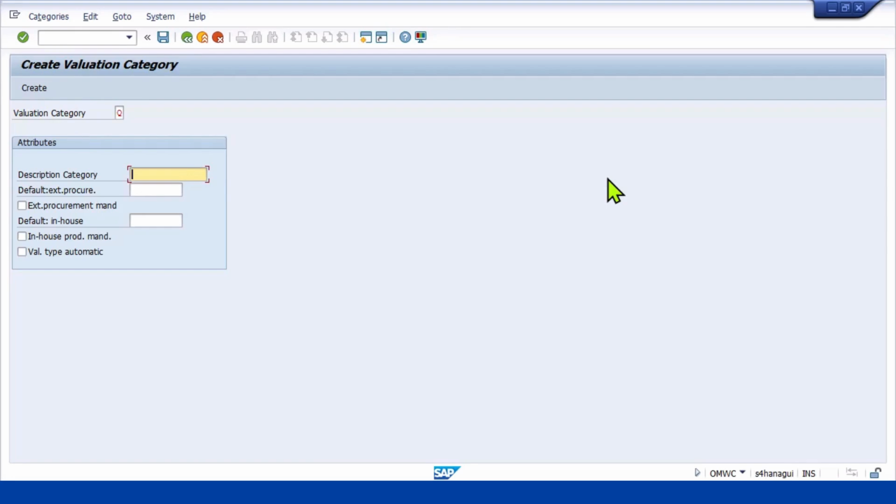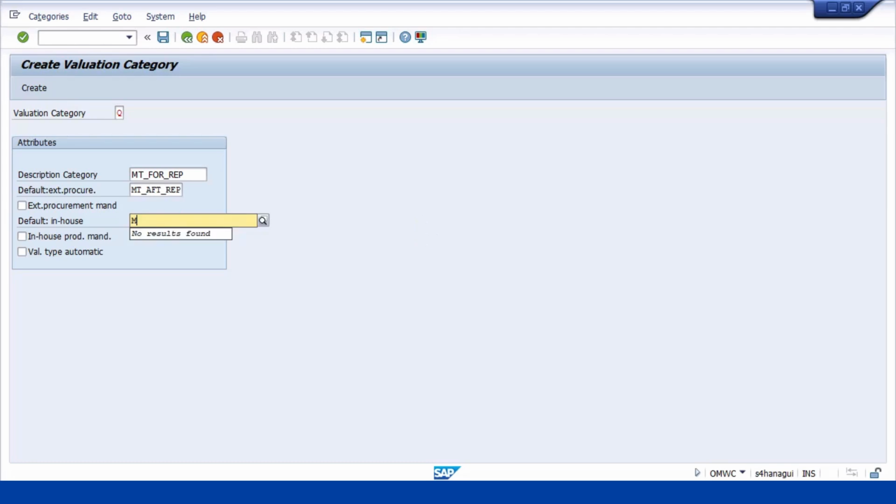Then we'll assign first material for repair, first one. Then material for material after repair, AFT underscore after repair.